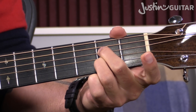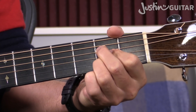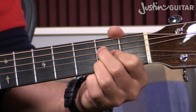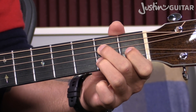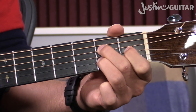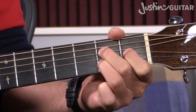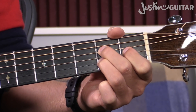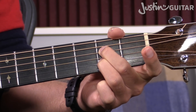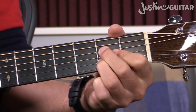Lift off the first finger and you've got an A7. Now sometimes A7 will sound great, sometimes it won't. If it doesn't, the other option is putting your first finger down on the first fret of the third string, which gives us an Amaj7. You can hear the difference — that's got a real happy, almost slightly jazzy kind of sound. But lifting the first finger off to the seven is definitely a bit more rootsy, a bit more bluesy rock. So experiment — one of those will work. Just use your ears, listen, see what works.